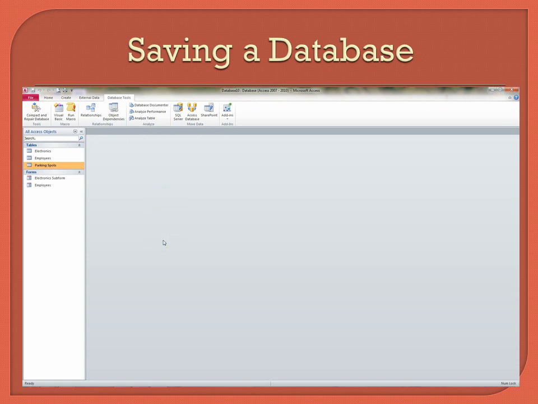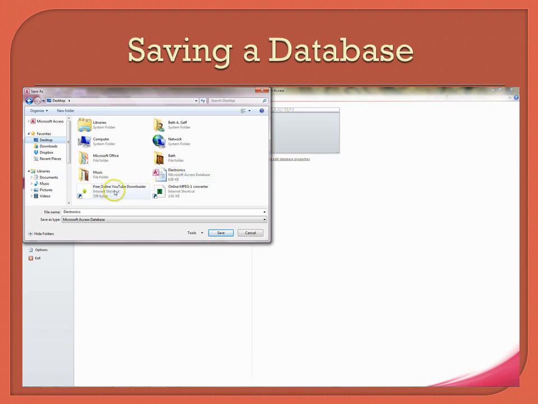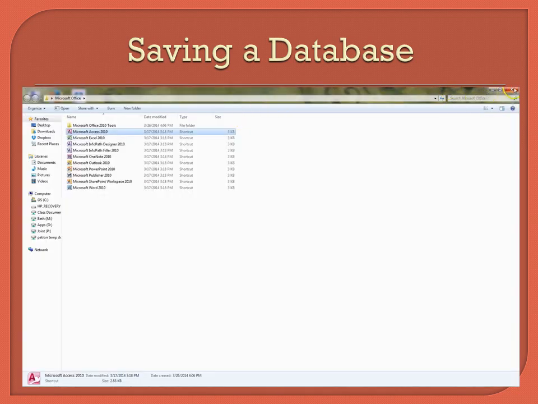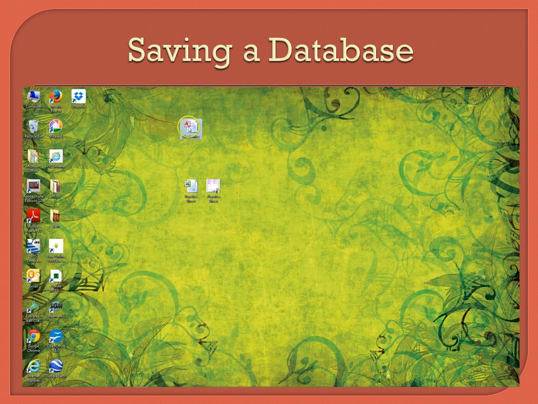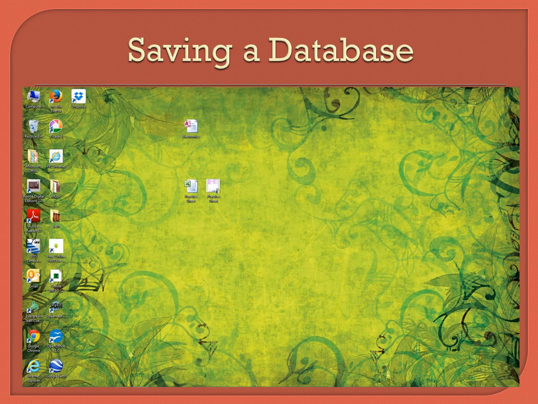But now we're ready to actually end our database altogether. So we're going to go up to File and we're going to save this database as, and we're going to name it electronics. And we're actually going to just throw that on the desktop and keep it there. That's where I'm going to put it. You can put yours wherever you would like. And I'm going to hit save. And then I'm going to close out of all this. And here is my electronics file that I just put up there. And this would be the one that we just created together. So you can see I've got my electronics, my employees, and my parking spots. So congratulations, you made it through it. You are now a Microsoft Basic Access Pro.